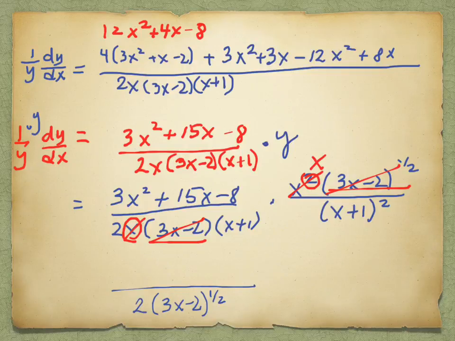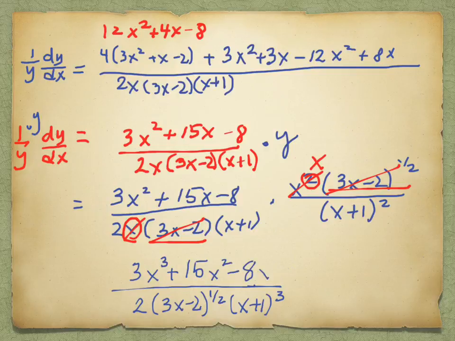How about those x plus 1s? They don't reduce, but they do combine, don't they? What can I write? X plus 1 cubed. It's not very good cubed. Let's try again. All right, and then I can distribute the x that I just got in red over here through to the 3x squared minus 15x minus 8, which doesn't happen to factor. And if you wanted to try it, you could, but in this particular case, it won't. So we can either distribute through or really keep it in factored form. Your book would probably distribute this through so that you would see this written as 3x cubed plus 15x squared minus 8x.